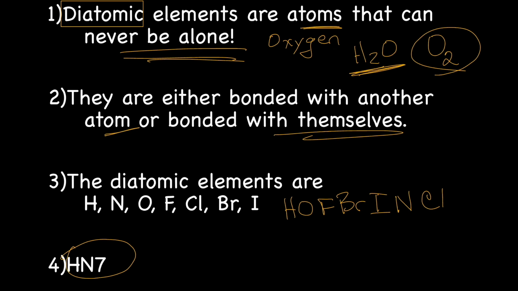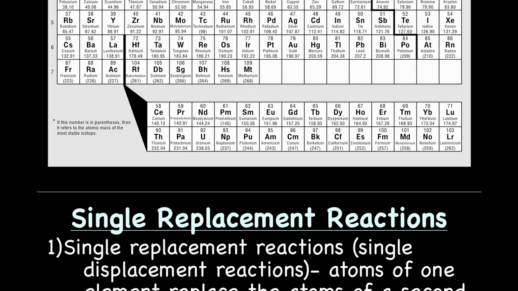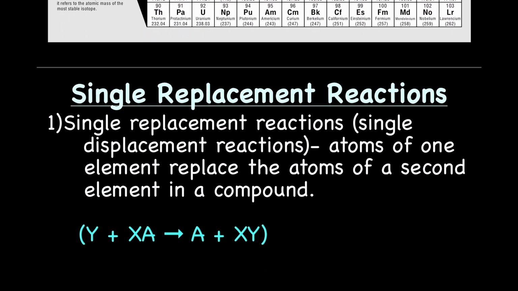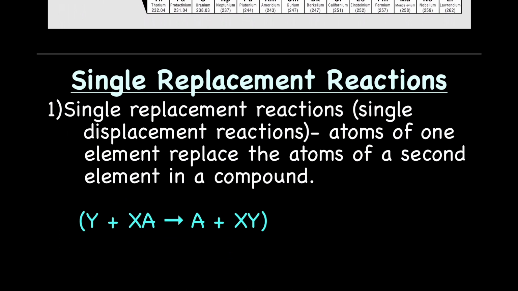And now, on to the star of the show, single replacement reactions. Single replacement reactions are also known as single displacement reactions. During a single replacement reaction, atoms of one element replace the atoms of a second element in a compound. I have written below in blue the general equation for a single replacement reaction. In this case, we have a single type of atom.